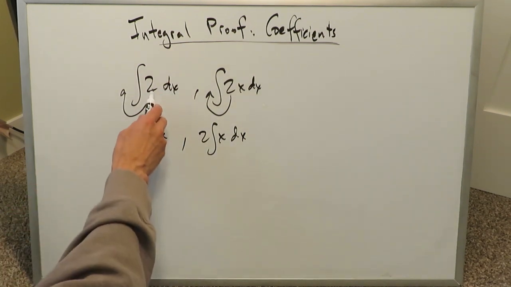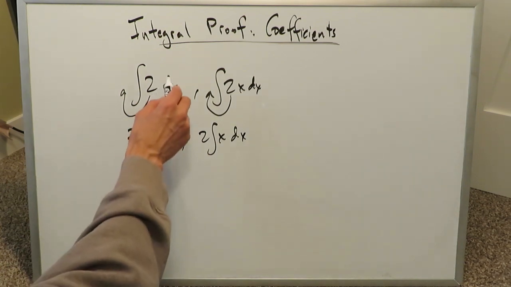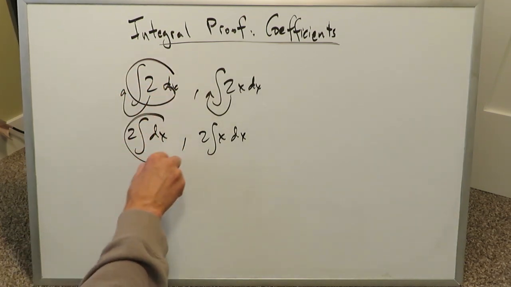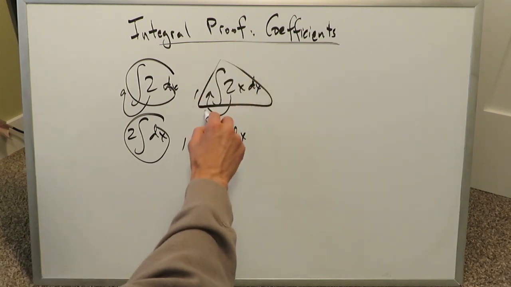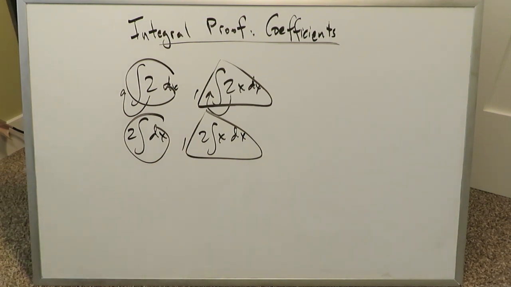This whole idea of pushing the coefficient outside your integral and still ending up with the same answer - this right over here and this will lead you to the same answer in terms of integration. Just because you've pushed the coefficient out, it has no bearing on the end result. The proof in this, which is long overdue, is why is it the case that pushing that coefficient out has no effect on your end product?